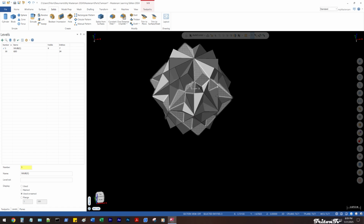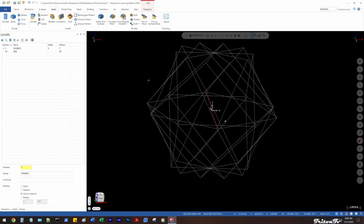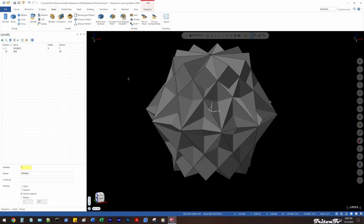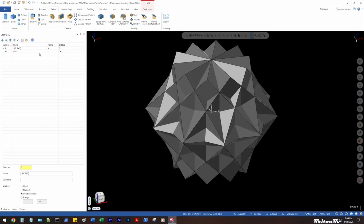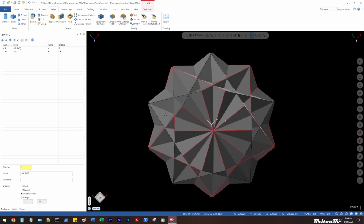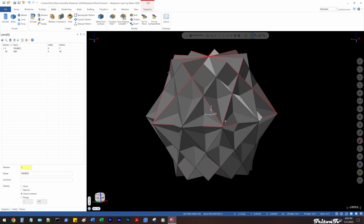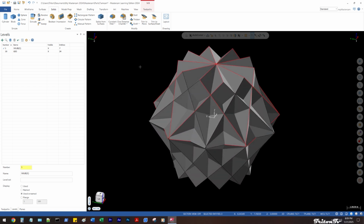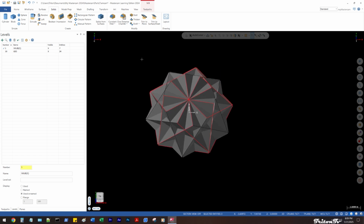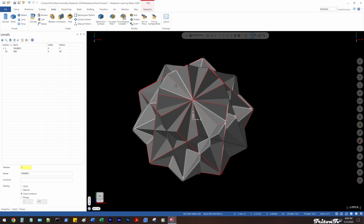Look at that cool shape. This is what the shaded wireframe kind of looks like. This is what it looks like when it's translucent. Let's turn on the geometry. Way cool. Way cool. So now that we have that, let's see if I can get my original.